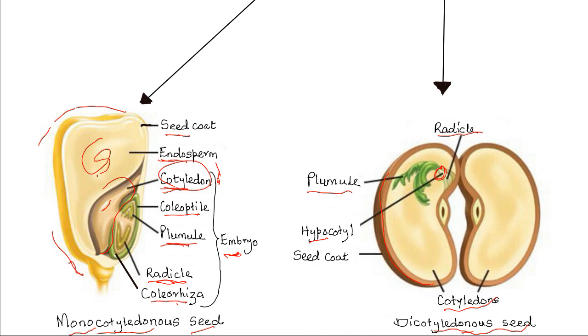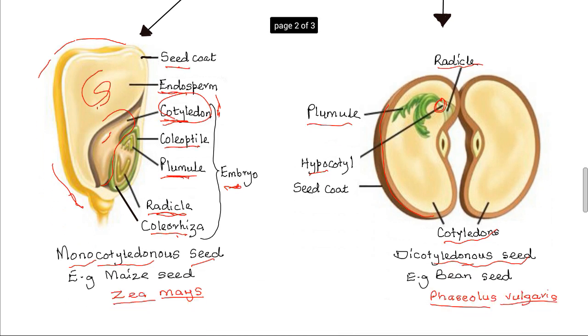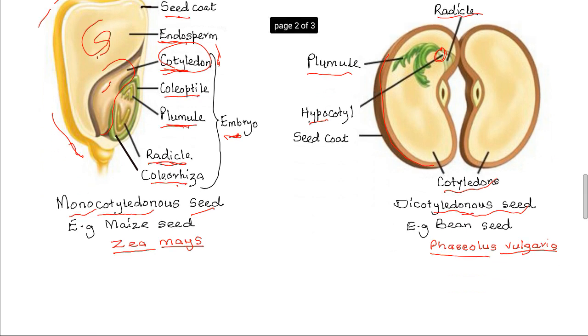Now, there are two categories of seeds also. Apart from the number of cotyledons present, there are some seeds that at maturity have an endosperm that is present. These are known as the endospermic seeds, like the maize. The maize is endospermic because the endosperm remains and forms the main food storage structure.